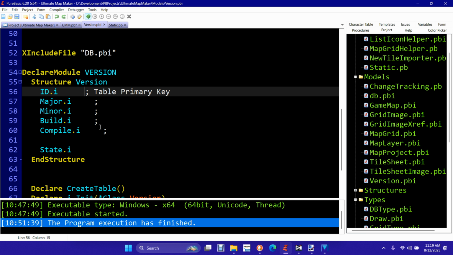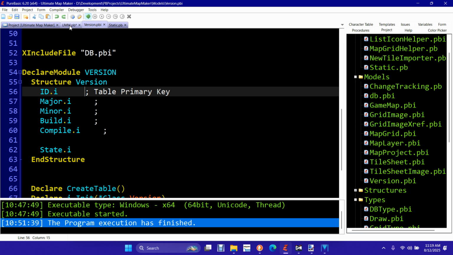It's just a single table with a single record that handles updating the current build. It doesn't track when it changed. All it does is keep the current build of the current application.